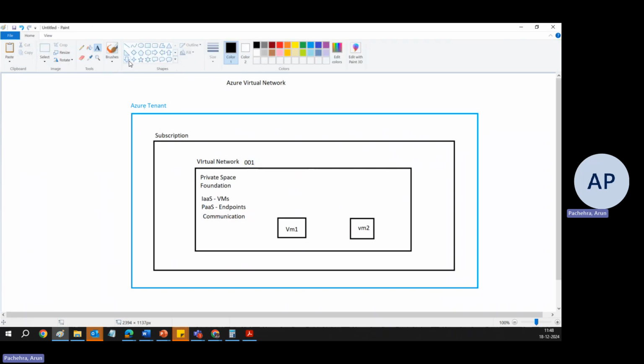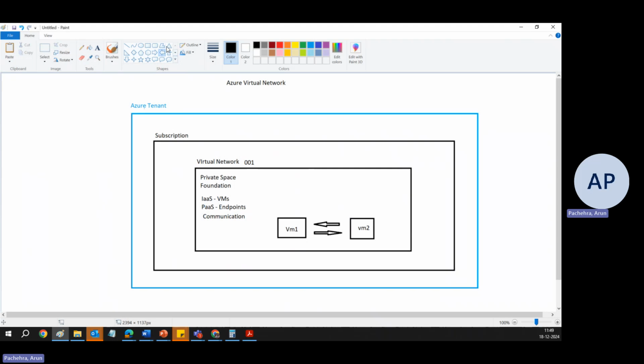They can talk to each other by default. If we are not doing anything, by default they can talk to each other inside the virtual network, and since it is a private space, they can talk to each other securely. Stick with the fundamental concepts. We'll go deep into securing a lot of things in later stages. So this is the first thing regarding communication.